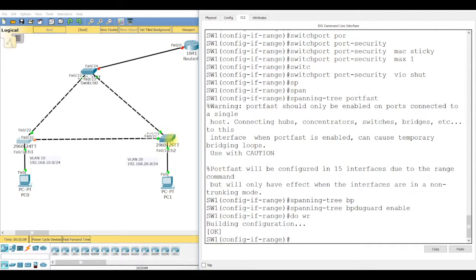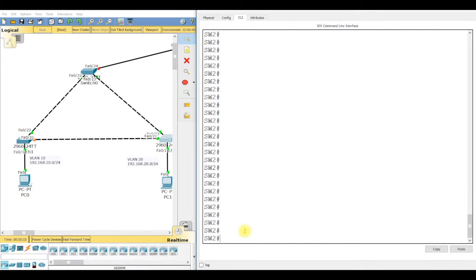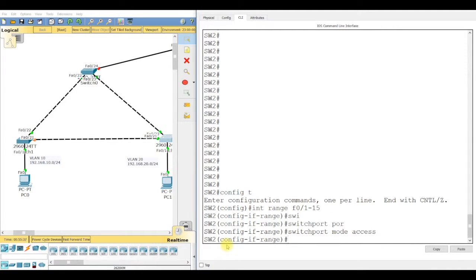All right, so let's do the switch 2. Let's do the same exact thing. All right, so you can see the commands. Config t, int range f0/1-15. And then we go switchport mode access. I got ahead of myself.